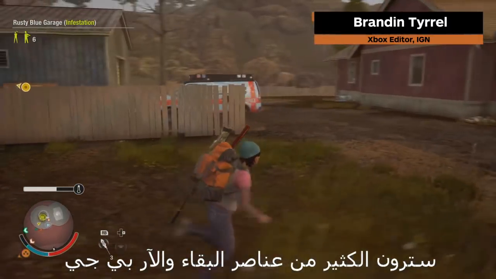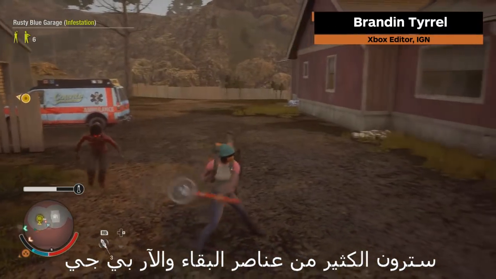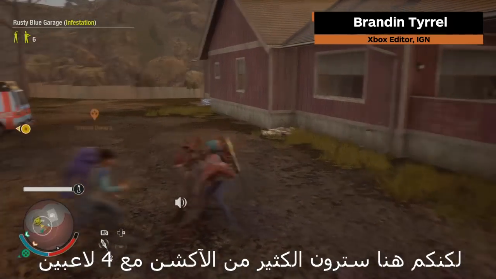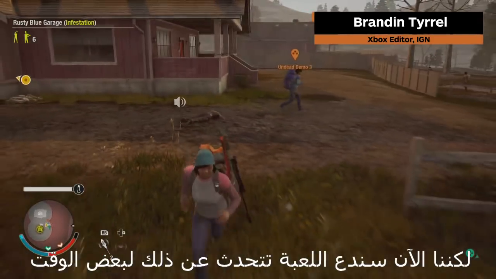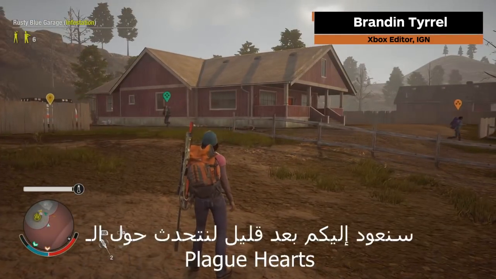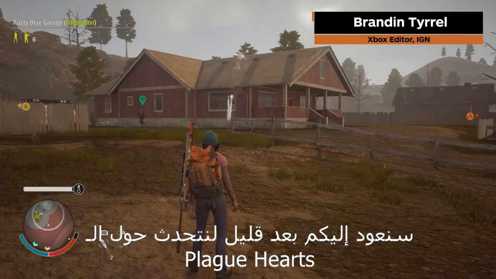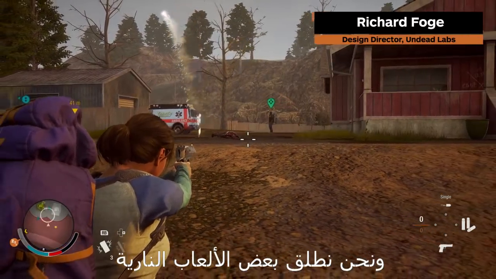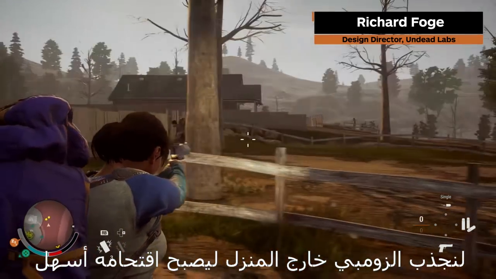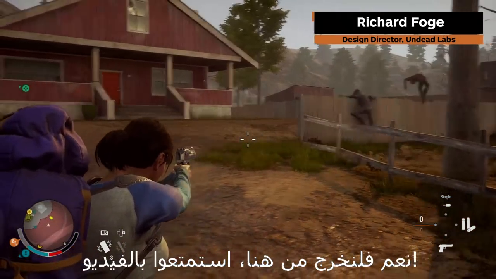Yeah, you'll see plenty of survival role-playing bits here, but you're going to see a lot of action with 4 players. Otherwise, let's just let the game do the talking, and we'll check back in with you to talk plague hearts in a minute as you're setting off some fireworks to draw some zombies out to make that house easier to raid. Yep, let's get out of here. Enjoy the video.